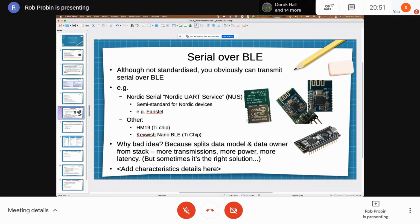Obviously, for any cases where you want to send a whole bunch of data, you tend to end up streaming it. So, for instance, everybody with their streaming serial data from the sensors, you're probably doing that anyway. And generally, we don't have battery problems. We're not running for long periods of time on very small cells.